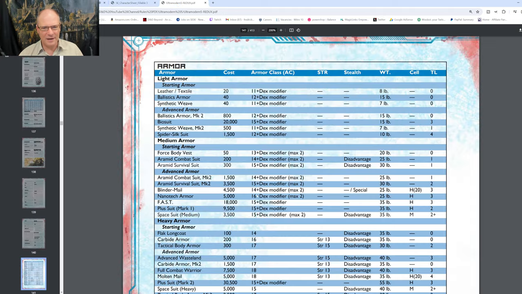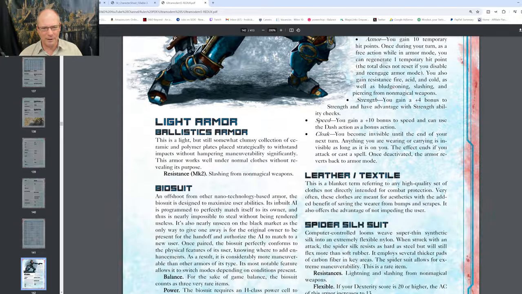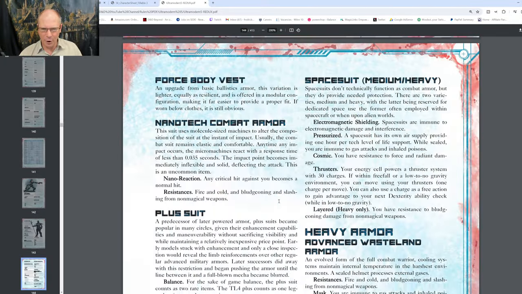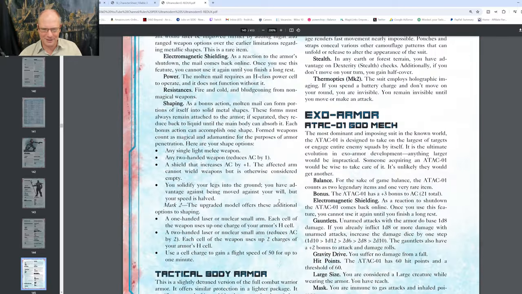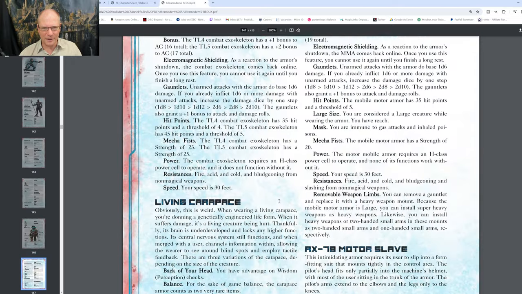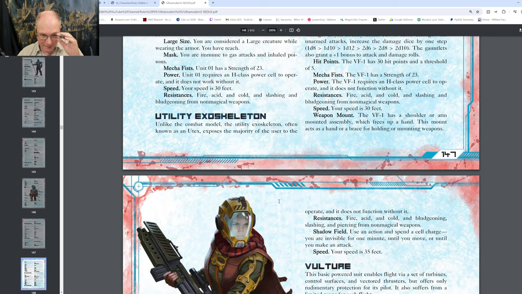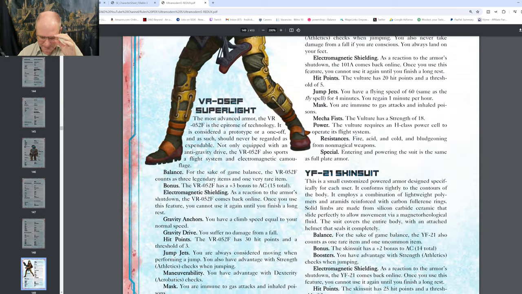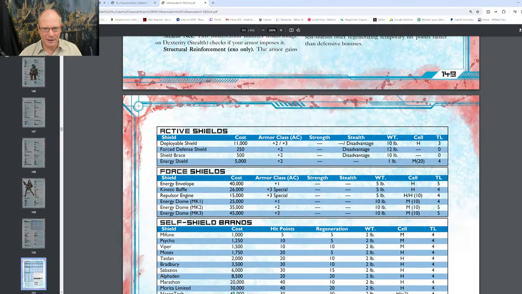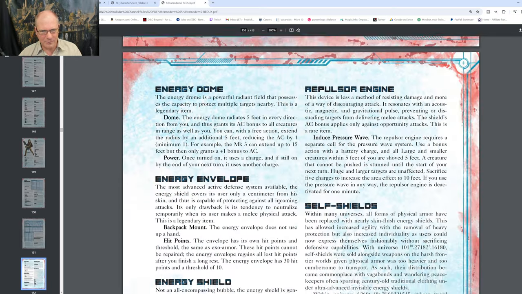Now we need to get onto a vehicle. Since we've done our armor and our weapons, let's deal with our vehicles. Hopefully the vehicles are in this next section here, because you get $30,000 to spend on ground vehicles. Yes, there is power armor in this game, if you're wondering. Armor modifications, we're not worrying about them right now. Shields, we're not taking a shield. So let's move that out of our choices.